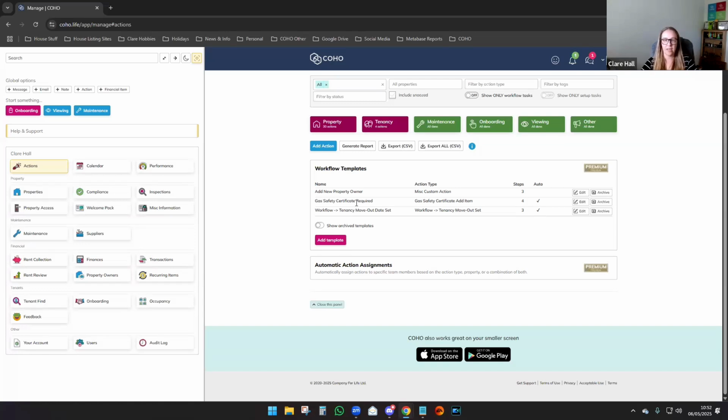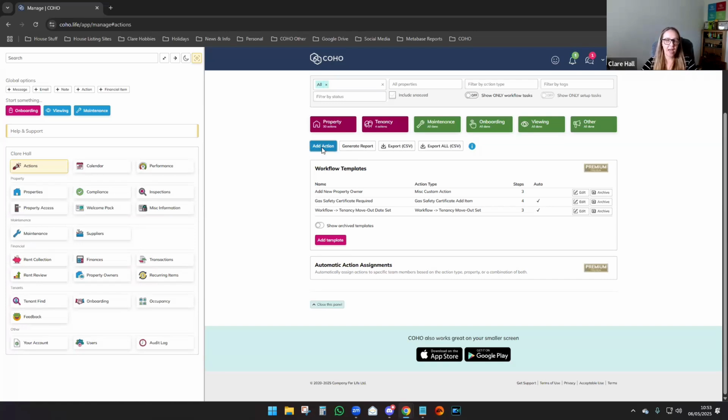I've got a gas safety certificate required, which is going to automatically trigger, and I've also created a workflow for a tenancy move out date step as well, so that is also going to automatically trigger. With this top one, adding a new property owner, that is not going to automatically trigger. So in order to be able to see that workflow and actually check things off to make sure that you're completing all the processes, what we actually need to do is create an ad hoc action.